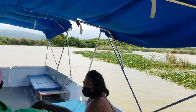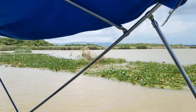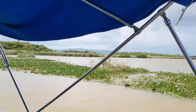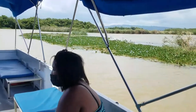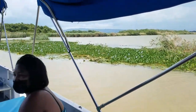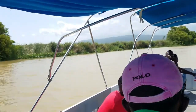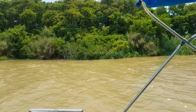Floating plant here they call water hyacinth or water lilies. It's also a nestling and roosting area for the pepper shrimp. So what the fishermen do, they come here with their shrimp trap. They bait it like with roasted coconut, leave it under these plants like 4 weeks, then they come back and get their shrimp. So when you saw the pepper shrimp on the road and you want to know where they catch it, it's right under these plants.